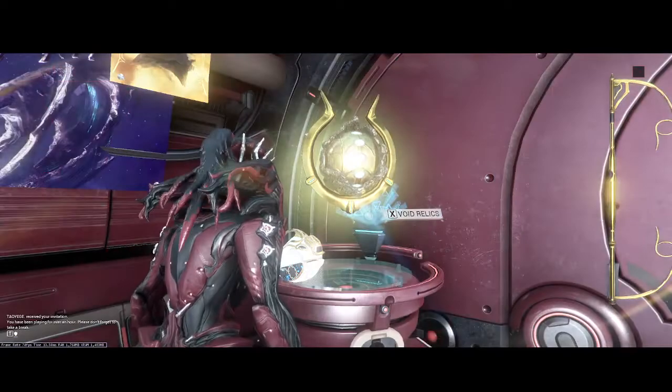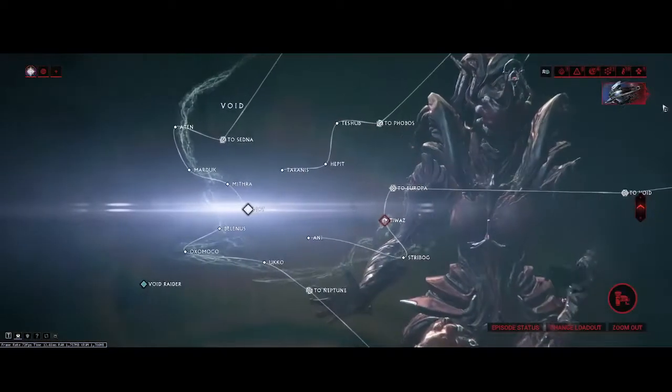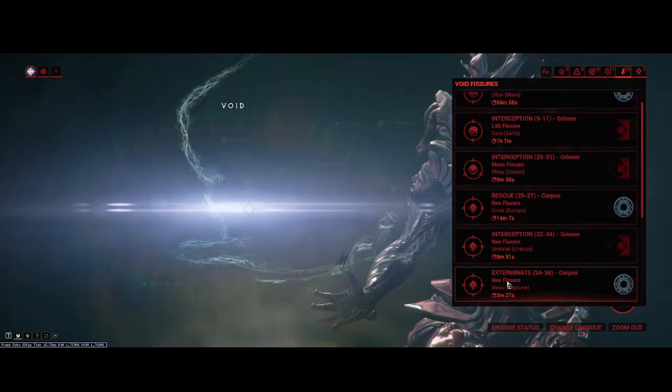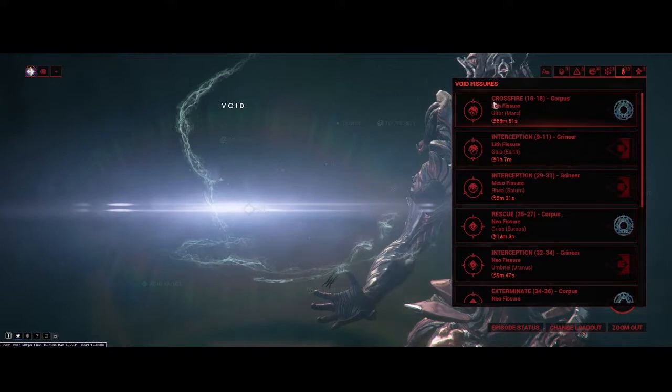And if you need that part, then go to your map. You can do this quickly here, navigation. And it's this little icon. And then you find the corresponding fissure that you need. And off you go. These are just little missions to get.